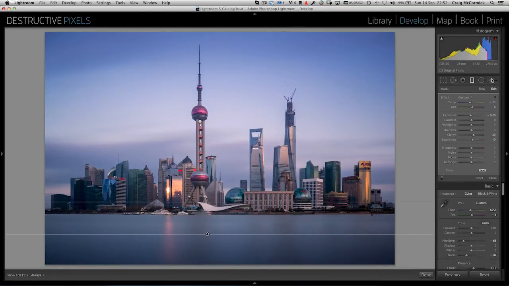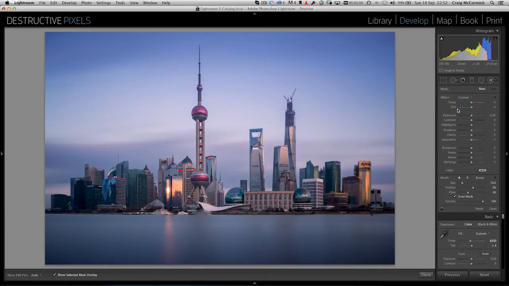Now, I do want to do some very selective adjustments with the brush adjustment tool. And that is because if you look at these buildings here, let me just lower my brush size. These main buildings here, the big silver shining buildings, we've got the Pearl Tower here, and we've got the HSBC Tower, and we've got what's often referred to here in Shanghai as the bottle opener, because it's got that big hole in the top and it looks like a bottle opener. We also have a couple of buildings here being constructed. It looks a little bright. It's lacking mid-tone contrast, and really what brings out mid-tone contrast is clarity.